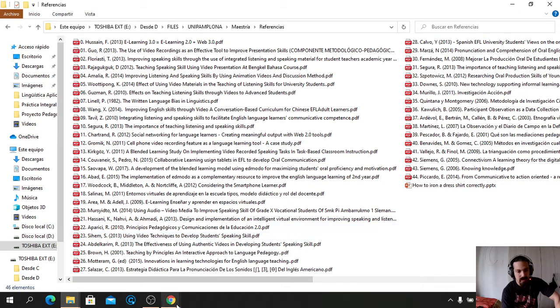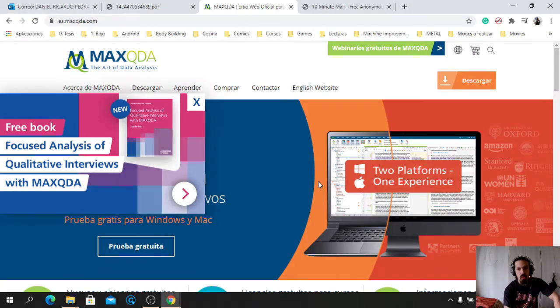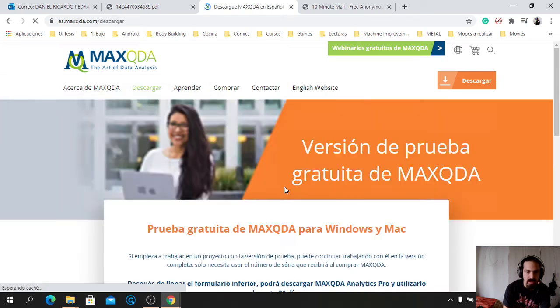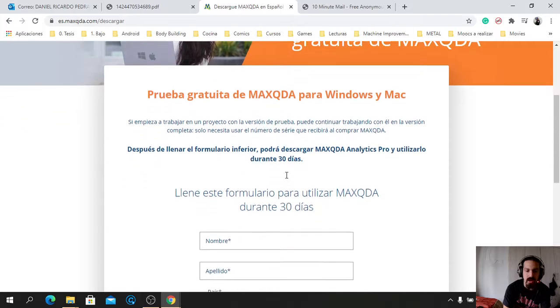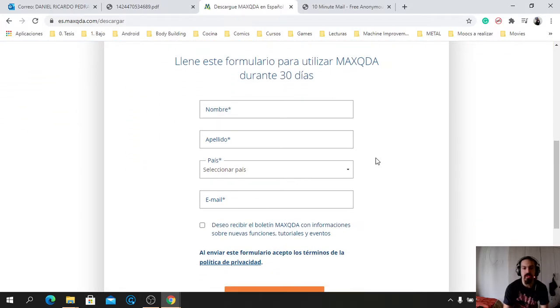Okay. So first things first, we need to download MAXQDA. When you're going to download the free version, the first thing that you're going to be required to do is to fill a form with your name, your last name, the place you come from, and your email.